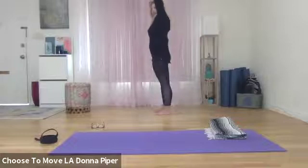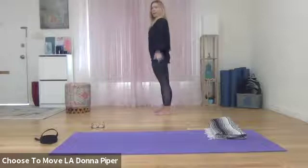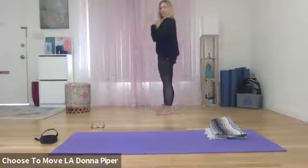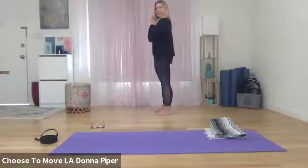So inhale, lift the hands up towards the ceiling. Exhale, bring your arms back down. Inhale, plant your feet. You don't want to be all the way back on your heels or all the way out forward on your toes. You want to be right in between.